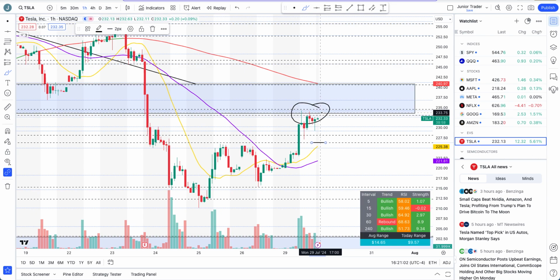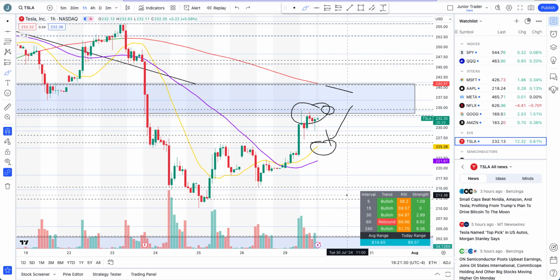And definitely above 233, if we break the 200 hour moving average tomorrow, that is the test for sure. If we break above this level and then sell off here in the price action, at the level I gave you, like 230 or so, some scalp short may come, but nothing more than that for now. Because if we start to go up intraday, it's most likely going to break out because the rebound is strong. And if we break 226 to the downside, then yes, it falters again to the downside.